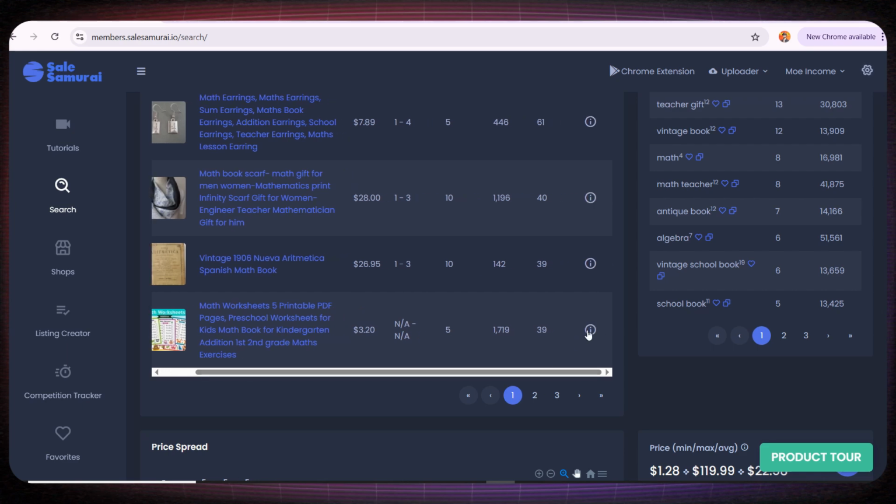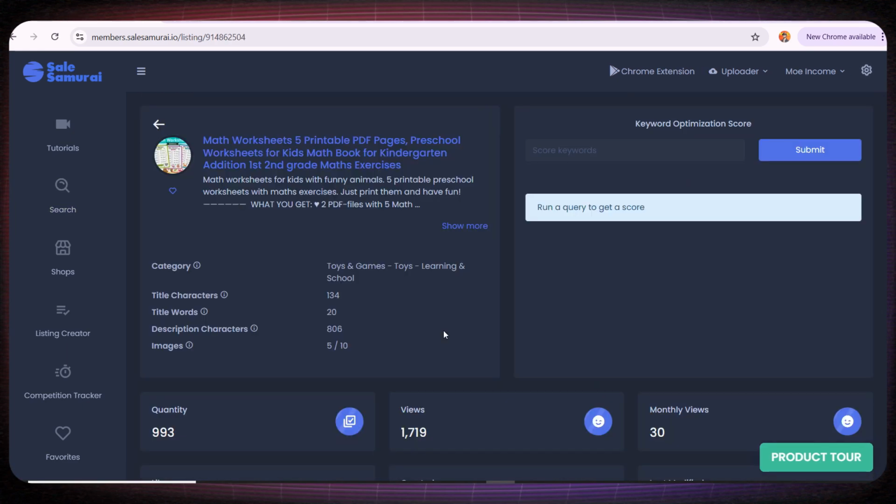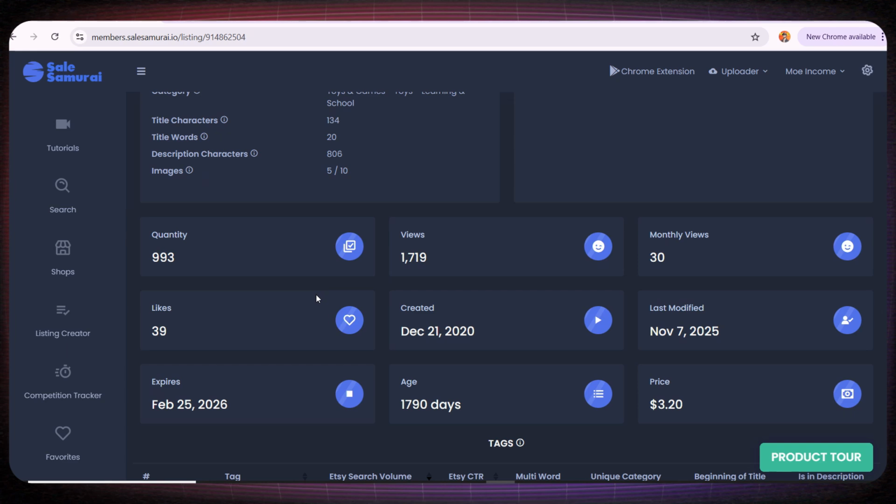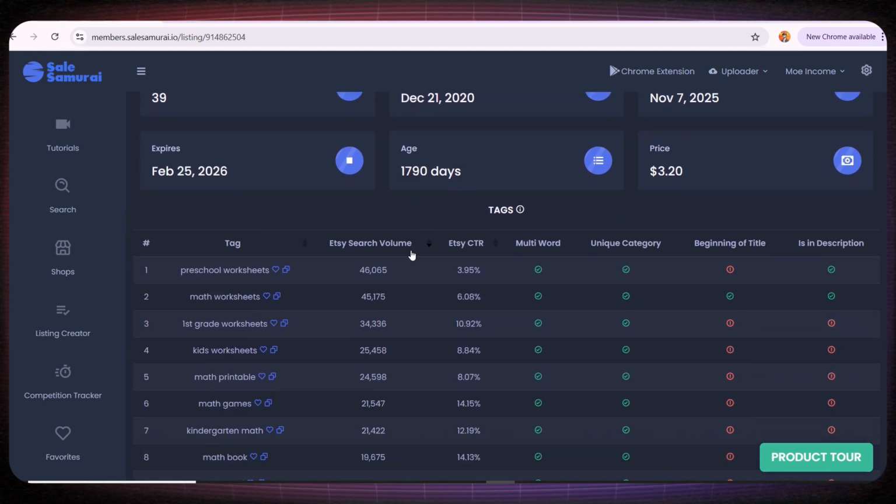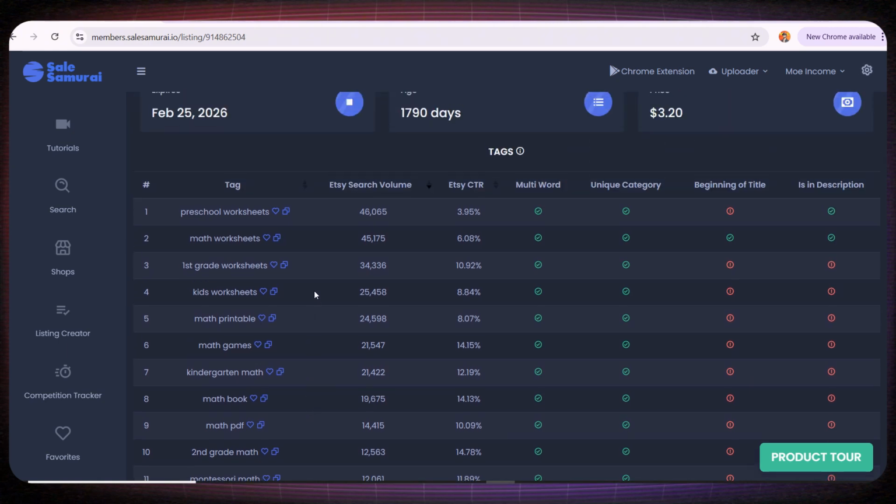If we click on one of these products, it shows every detail, from when it was created, its price, monthly views, and even the keywords they used. It also gives suggestions to use low competition, high search keywords that you should include in your title, description, and as keywords. This method is called triple keywords. This is extremely important to get your product to appear on the first pages when customers search for it.